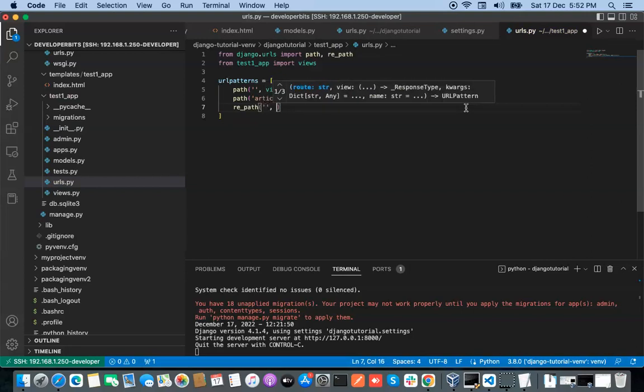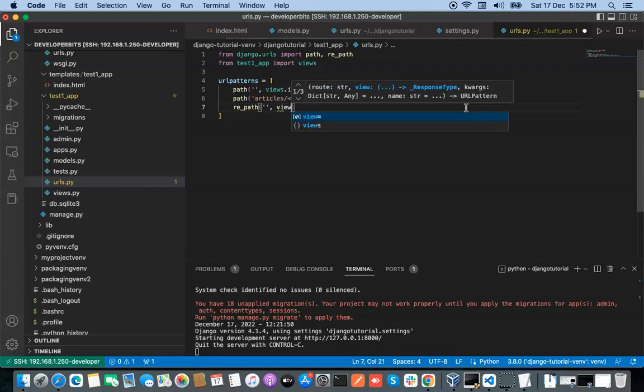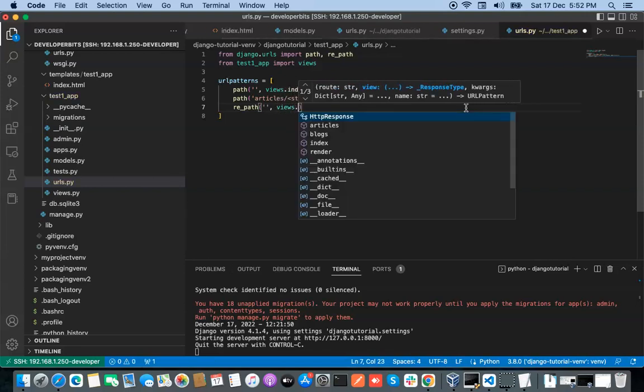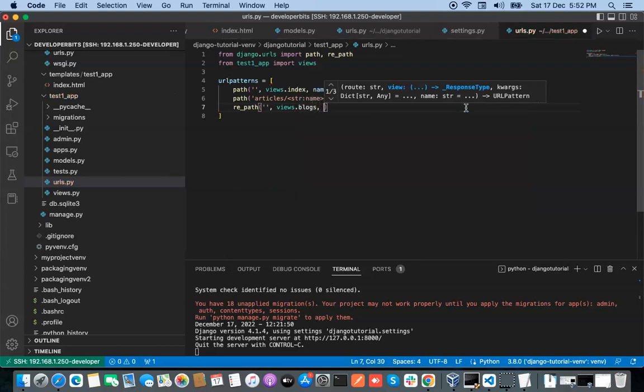So we will use this module to define our functions now. And this is the view blocks. Type a name of the views. Let us have the same name, blocks. And to use the function re_path, prefix with r. R means regex.